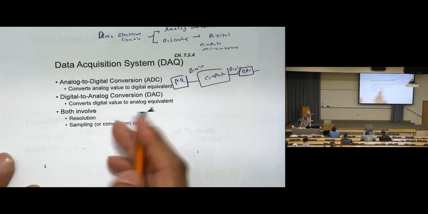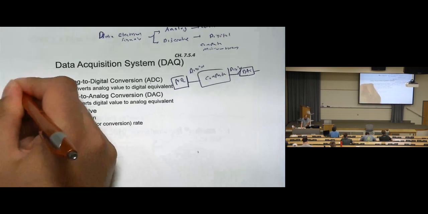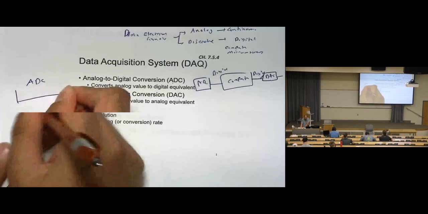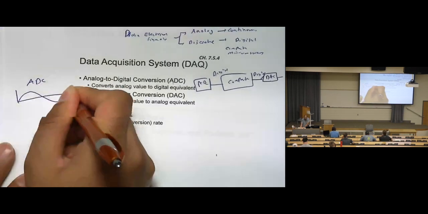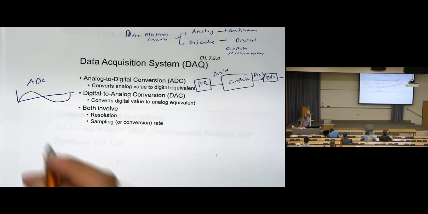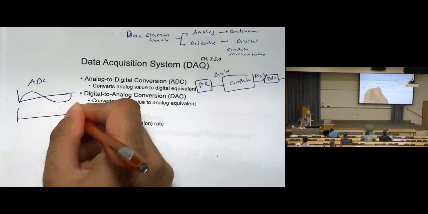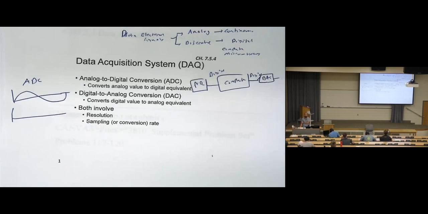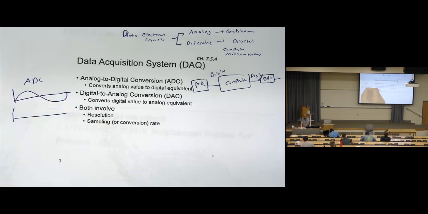So the first step, analog to digital converter. Let me assume that we have this sine wave, and I want to convert it to discrete values. In order to convert this to discretes, something matters, which is the number of samples per cycle, in other words, the sampling frequency or number of samples per second. Those matter. Why? Let's try to sample this.